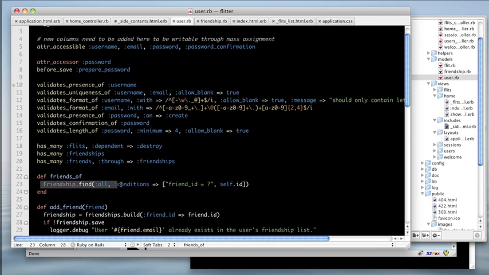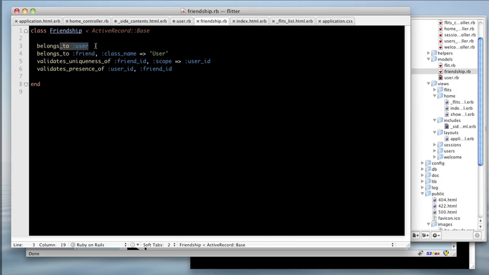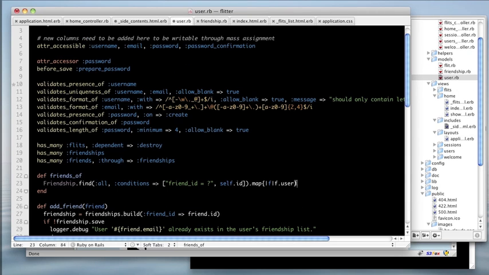So friendship dot find all, and then why don't we go ahead and map this, and after we map that, we're going to do f dot user, maybe. Let's see. Friendship belongs to user. I believe that will actually return us an array of users who are our friends.